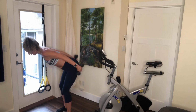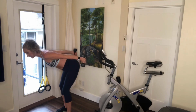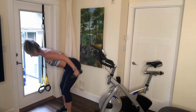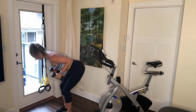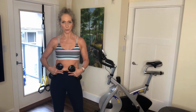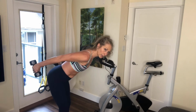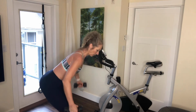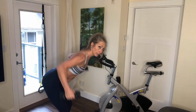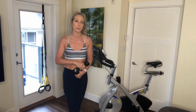You do not flick those wrists. That's really hard on the wrists. You keep them straight and you're going to take the weight back. And so you're going to do 15 of each of those. So you're working your core the entire time by having your focus on the core. You're working your triceps by extending them back without the flick. And you're going to be doing your reverse flies so that you can get your upper back as well.